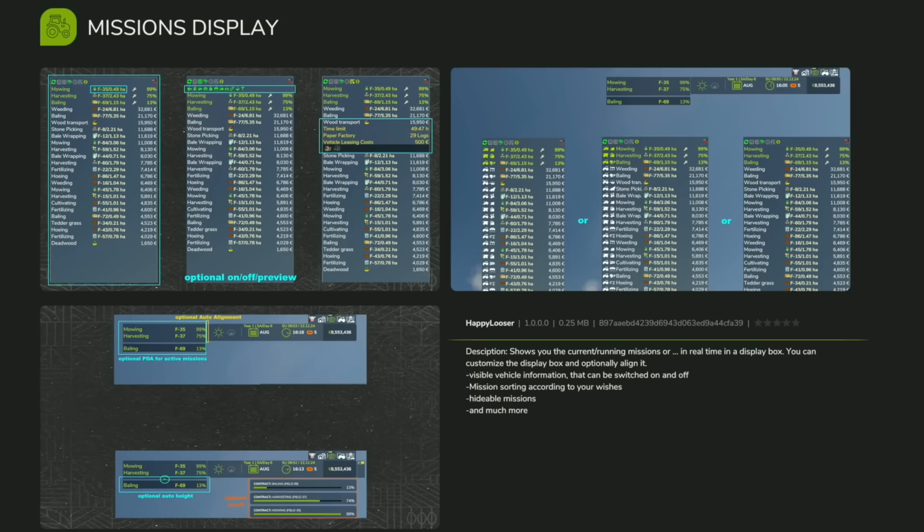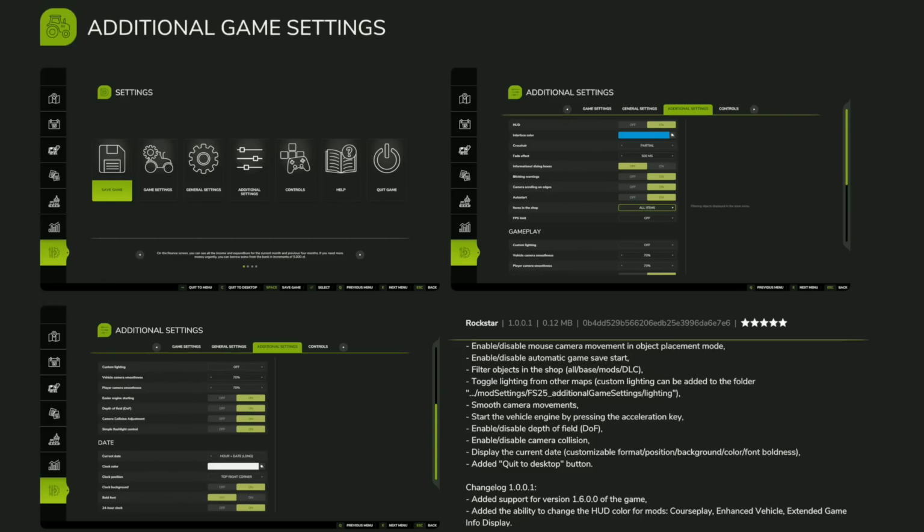And your last new one for PC and Mac players, Missions Display. This shows you the current running missions in real time in a display box. You can customize the display box and optionally align it. Visible vehicle information, which can be switched on and off, mission sorting according to your wishes, hideable missions, and much more. Lastly, today we have an update to Additional Game Settings for PC and Mac players. It's going to be version 1001, added support for version 1.6 of the game, and they've added the ability to change the HUD color for mods, CoursePlay, Enhanced Vehicle, Extended Game Info Display.